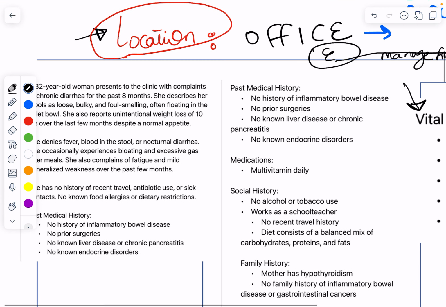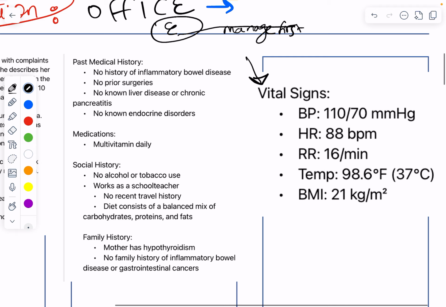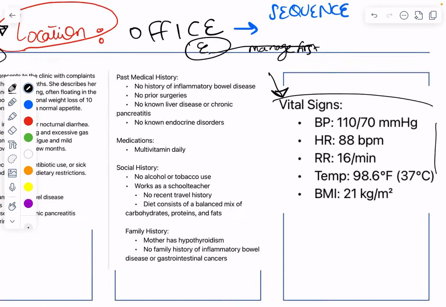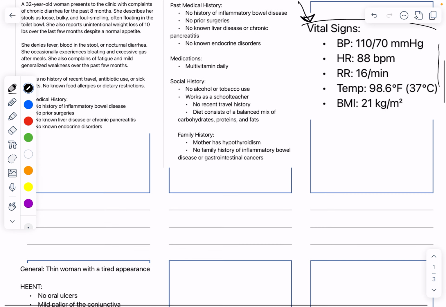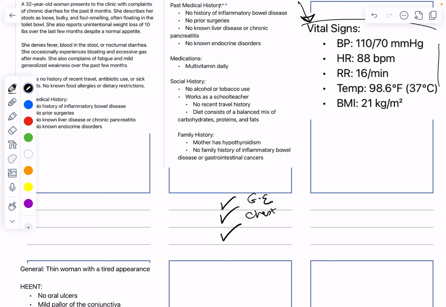You'd usually be presented with a history, and the history would usually be accompanied by vital signs. They don't usually give you a full physical exam. So if you're going in sequence in a stable case in the office, you'd usually have to order a physical exam yourself, and you're going to tick over what to include in the physical exam. Is it just general examination or chest exam as well, heart exam as well, etc.? You're going to have to tick the check boxes yourself, and you're being scored for that as well.